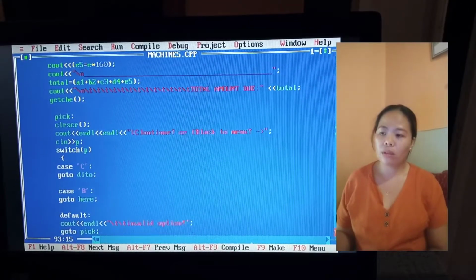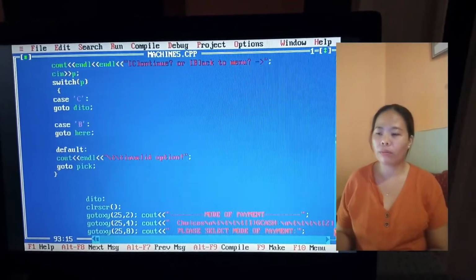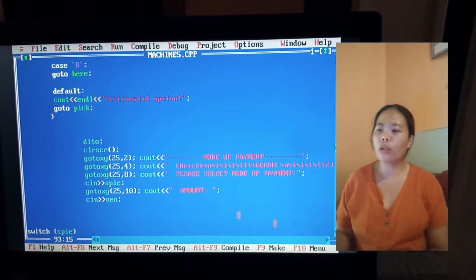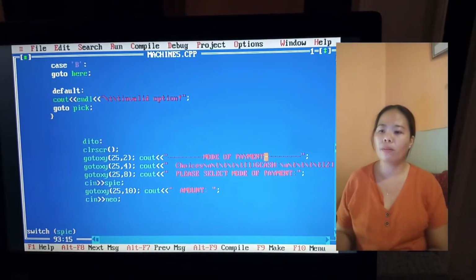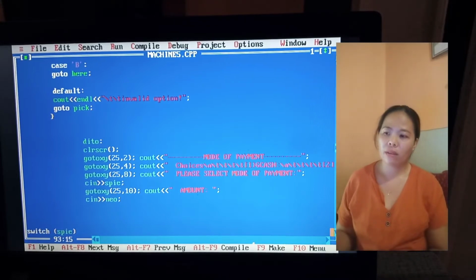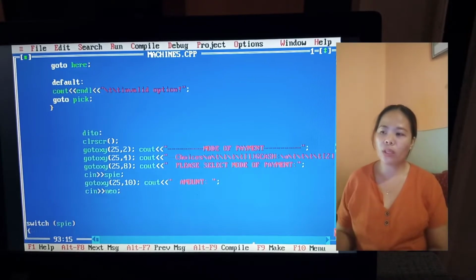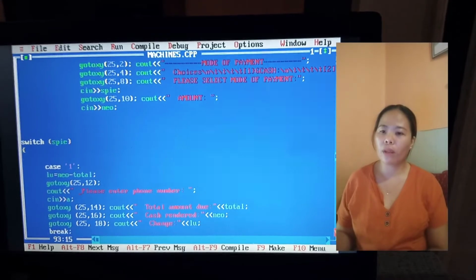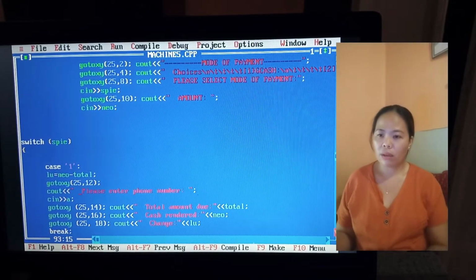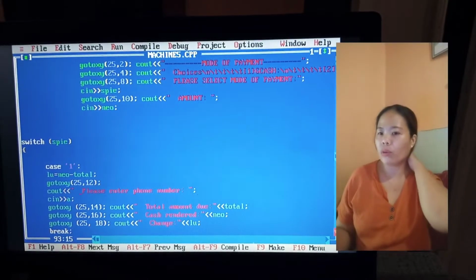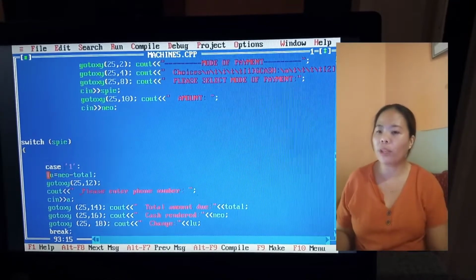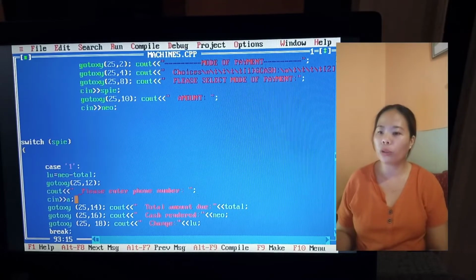So let's scroll down. We have our mode of payment here. This is where we use our case control, so we use switch. We have case 1 for our Gcash option.